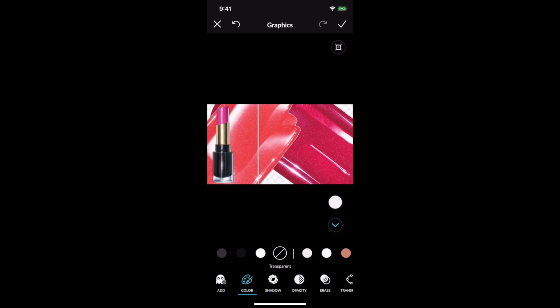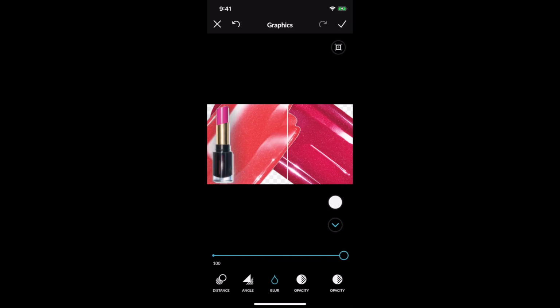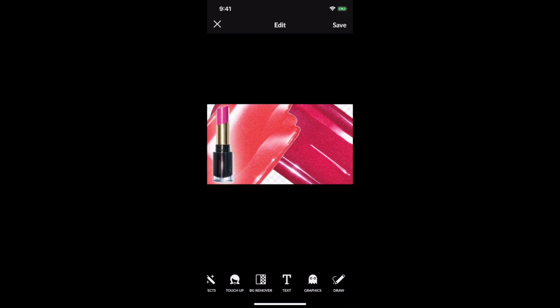So what I'm going to do with this is I'm going to go to shadow, I'm going to press white, and then I'll scroll down to blur. I'm going to blur it all the way out because I want it to show. And I always intensify the opacity, so I'll do 100%. I'll press OK, and that's how you add that backlit effect to any object or to yourself.